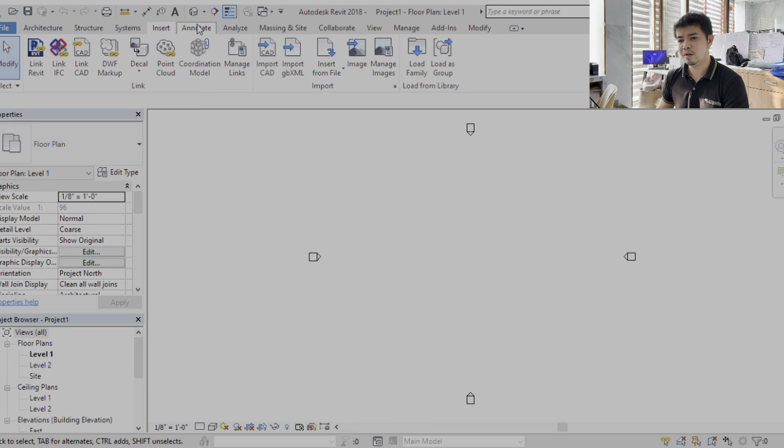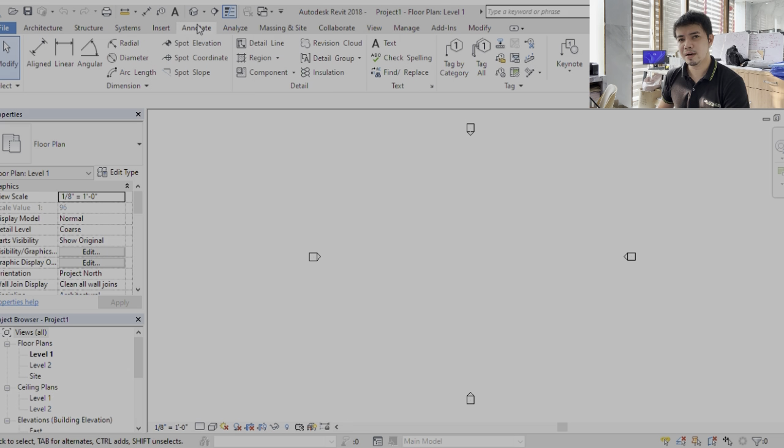You can do that. You can also annotate, since our work is not just modeling 3D. Like I said, drawings are a type of language that designers use, so they can convey the message on how we designed it, not just by drawing but also by the annotation. So I can add annotations like angles, dimensions, elevations, text. I can add comments to the drawings. This is the tab, the annotate.